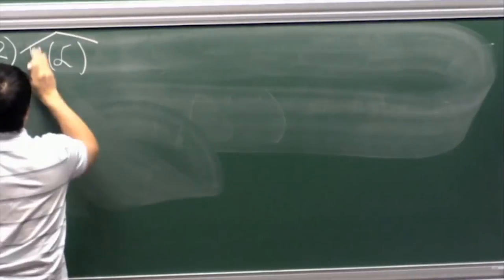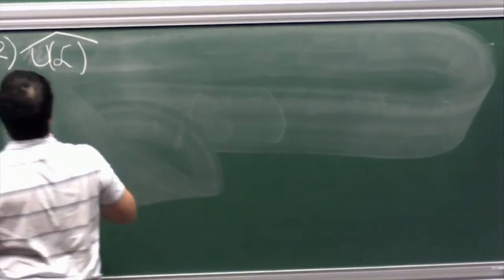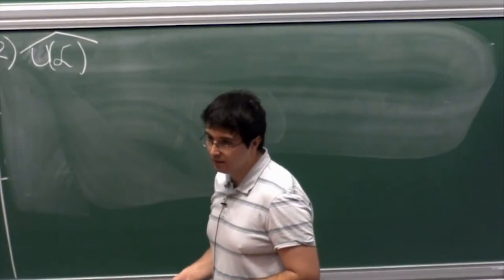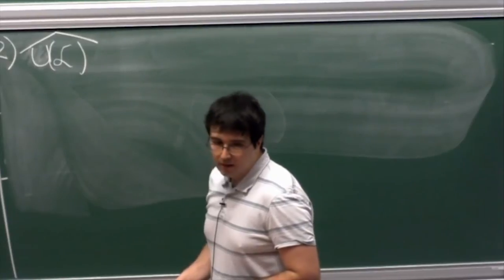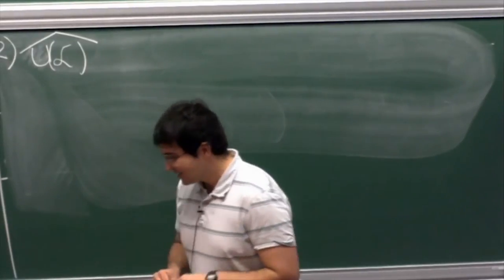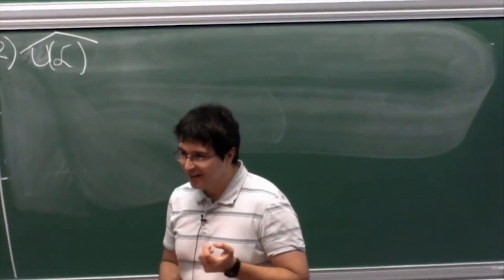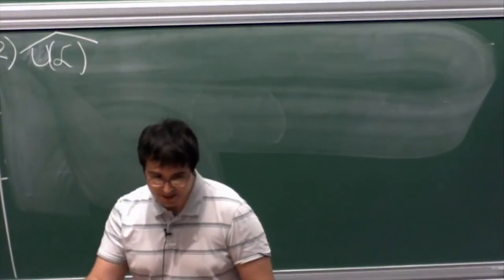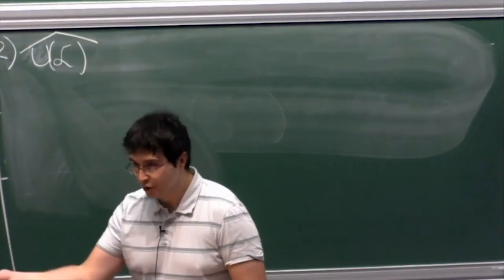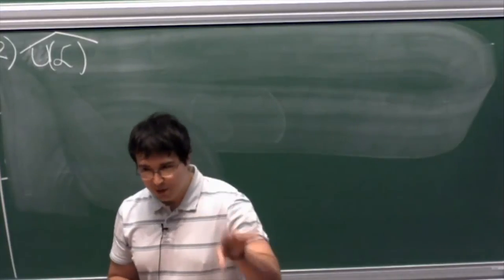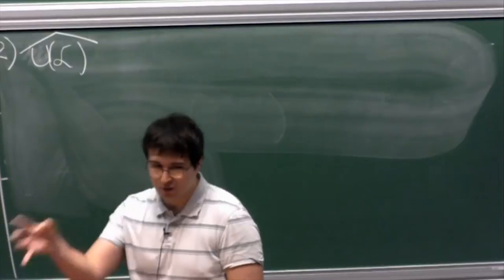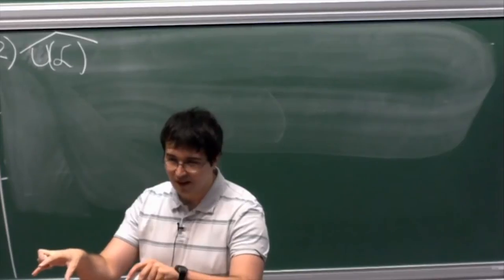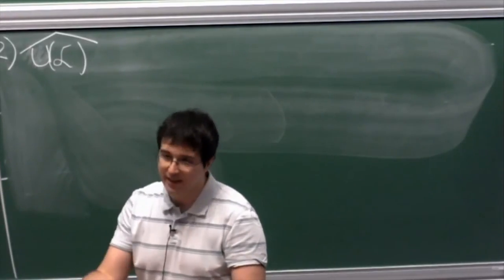But to any Lie algebroid, I can associate its universal enveloping algebra, U of L. It's the smallest thing generated by... So what is a Lie algebroid? You need a commutative ring, and you need a Lie algebra. You need the Lie algebra to be a module over the commutative ring. So that means that the commutative ring acts on the Lie algebra, and the Lie algebra then acts on the commutative ring. So the basic example is T of X and O of X. And so the enveloping algebra of T of X is going to give you D of X.